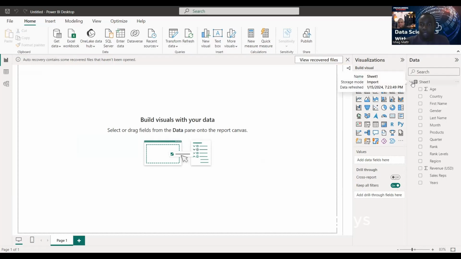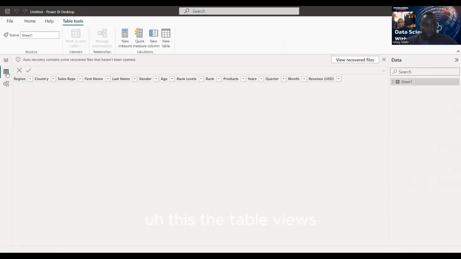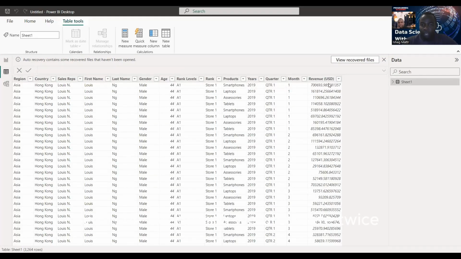Okay, here guys, look, all those empty columns are already gone, right? We don't have any empty columns here, right? We deleted them all, and we also come to here. So we have three views here. We have a report view, and then we have the table view. So the table view, this is what we have. You see, everything we deleted, right?